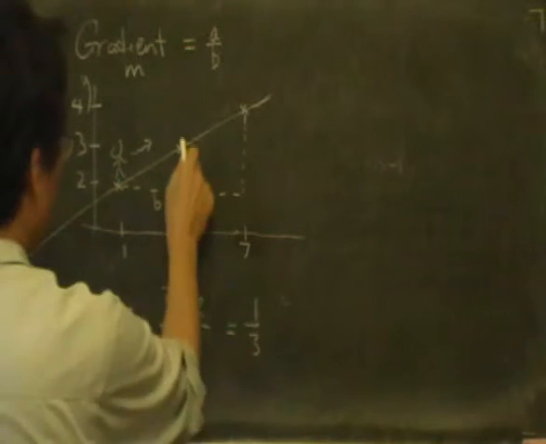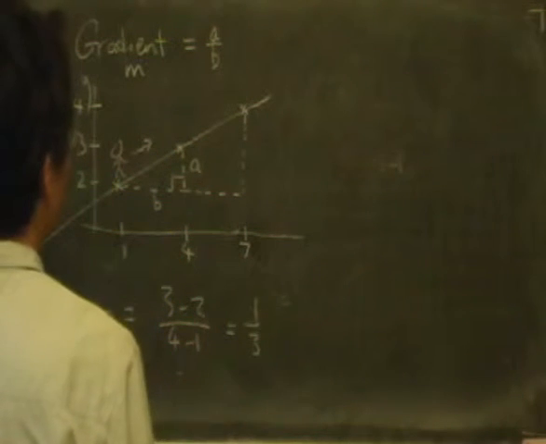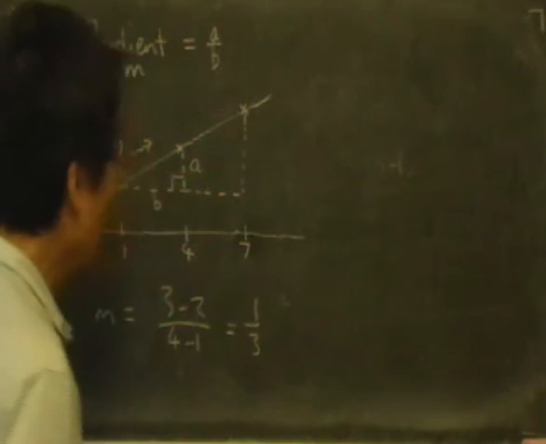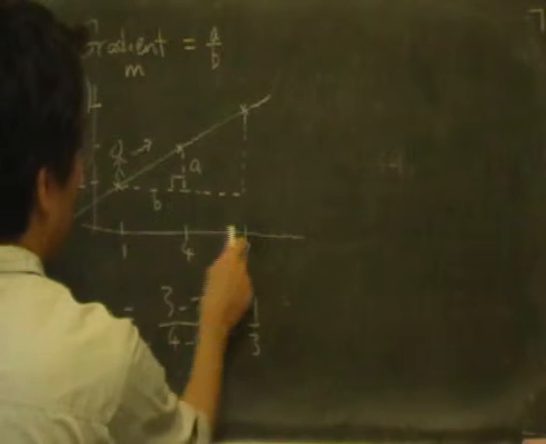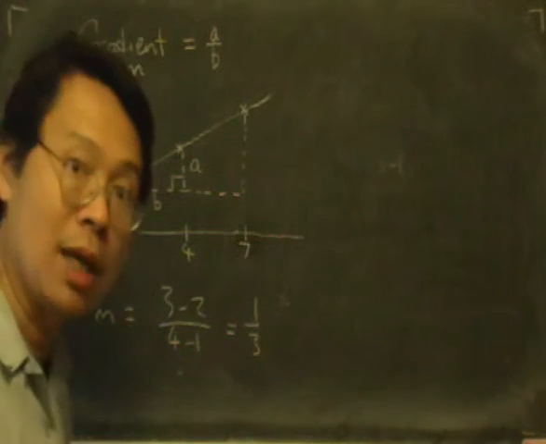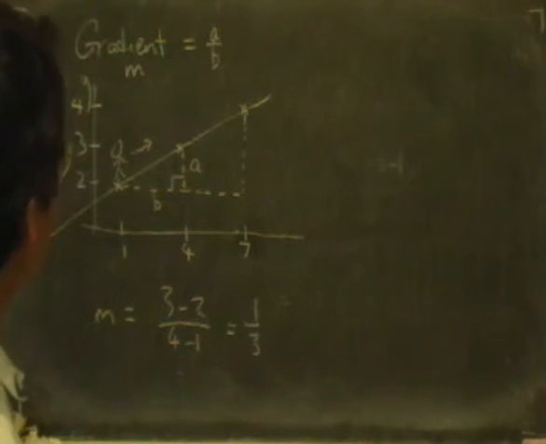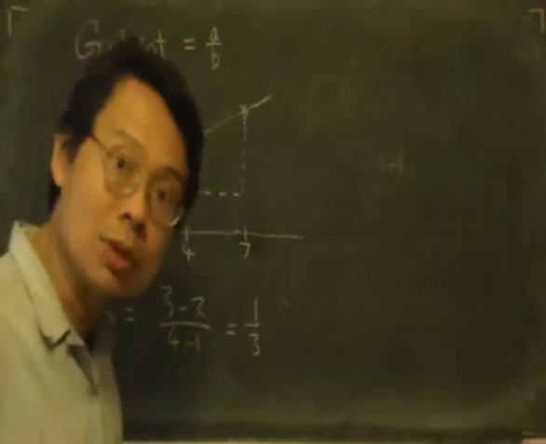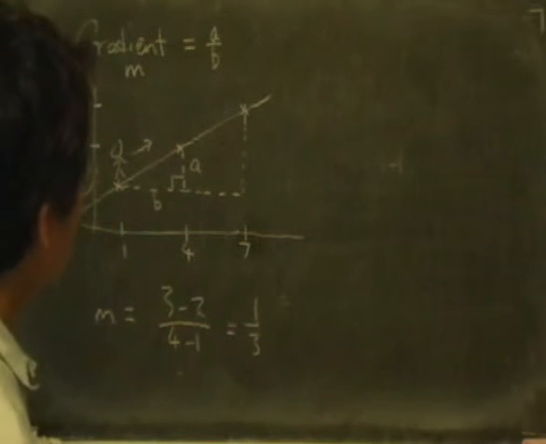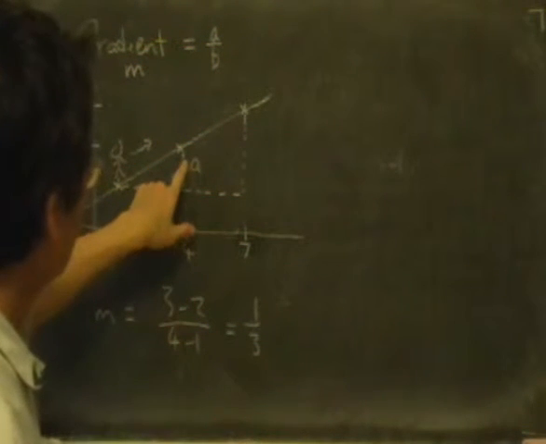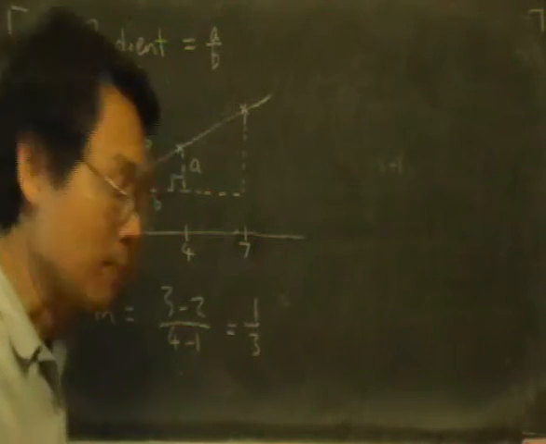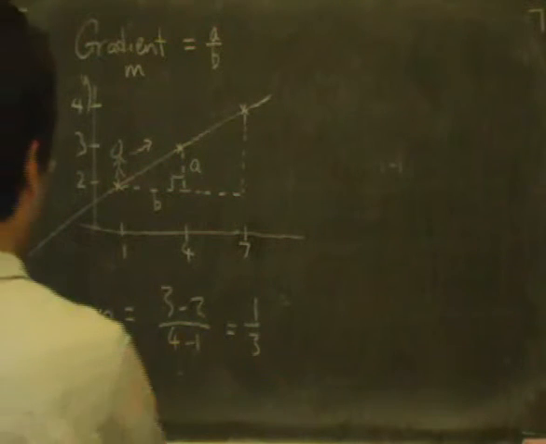Okay, because since those two are similar triangles, we would expect the ratio between the vertical sides and the ratio between the horizontal sides to be equal. So if I move by 3 units here and 3 units here, then it must be 1 unit here and 1 unit there, so that the two ratios are the same. Okay, so that's what we would understand from similar triangles. And from this idea alone, we can already tell that the ratio a over b, which is the ratio between these two sides, must be the same between this triangle and the bigger triangle. Okay, but let's do the calculation anyway.